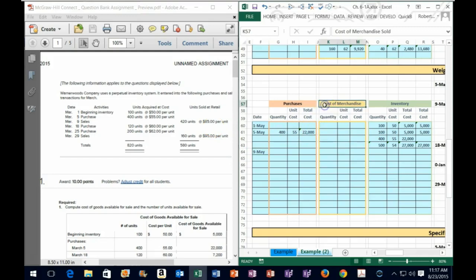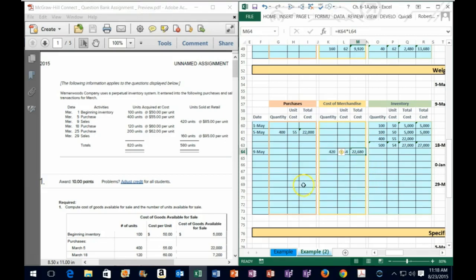So we're going to go into the cost of sales because we're calculating the cost of that merchandise that we sold. And we know that we sold 420 of them. And we have our typical question, well, how much did they cost? Some of them, they're the same type of inventory. Some of them cost 50, some of them cost 55. In the average, what do we say? Yeah, they cost about 54, right? That's what the average means. So then we're going to say the 420 times 54, the unit times the average cost, would give us the 22.6.